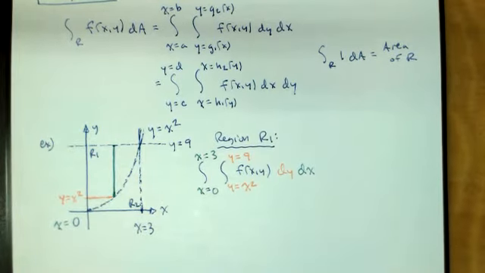If we think about what this would look like if we just start integrating it, we can use the integral of 1 to find the area of the region. If we integrate 1 dy, that gives us y evaluated from x squared to 9. So we'd be integrating from 0 to 3 of 9 minus x squared, which is exactly the area that we're looking for. Because we take the top function, 9, subtract the bottom function, x squared, and that gives us the area of that top region. So it looks like it's going to work.